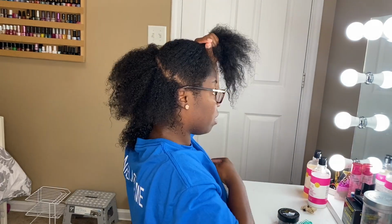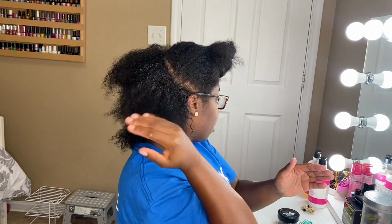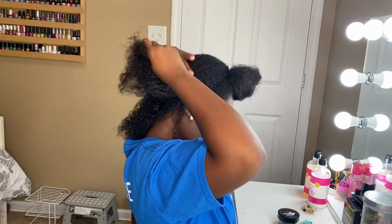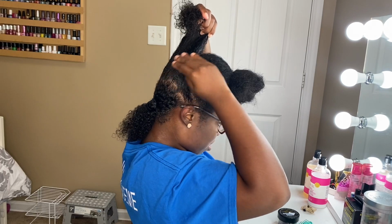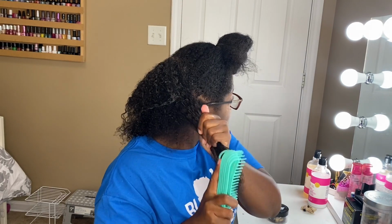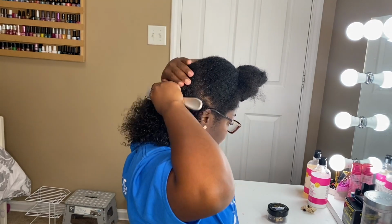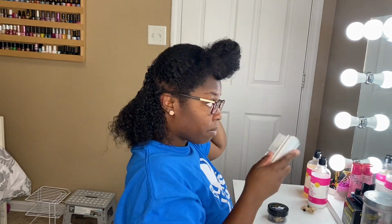And remember, if you want a slick back look, you have to do it in sections. Part your hair. Go in with the Wetline Gel or whatever gel you want to use. Come in with your detangler brush. Make sure it's good and detangled. And then you come on top of it with a denim brush or a regular brush just to pull it back and make sure it's laid flat.